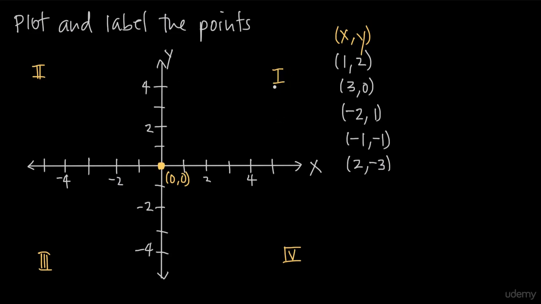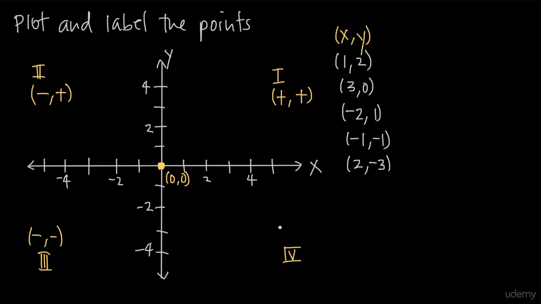In the first quadrant, all of our coordinate points are going to have a positive x value and a positive y value because this is the positive direction of the x-axis and this is the positive direction of the y-axis, and these are the two parts of the axes that border the first quadrant. So we have positive and positive. Over here in the second quadrant, we're going to have negative x values and positive y values because this is the negative side of the x-axis and the positive side of the y-axis. Down here, we're going to have negative x values and negative y values because we have the negative side of the x-axis and the negative side of the y-axis.